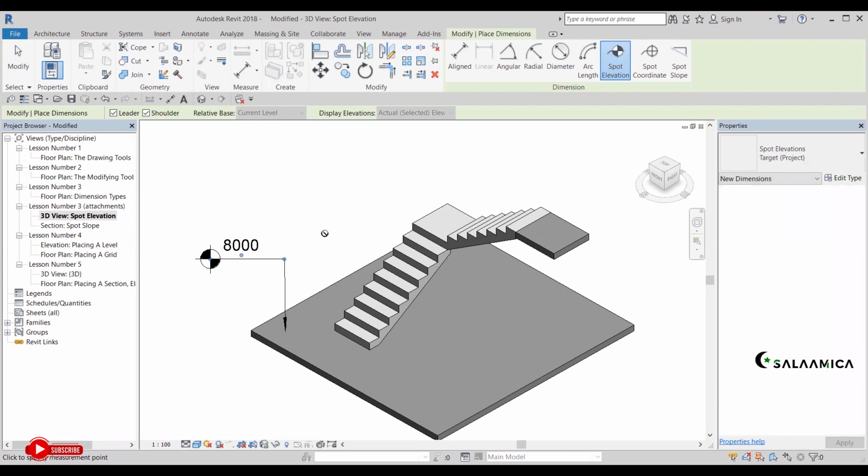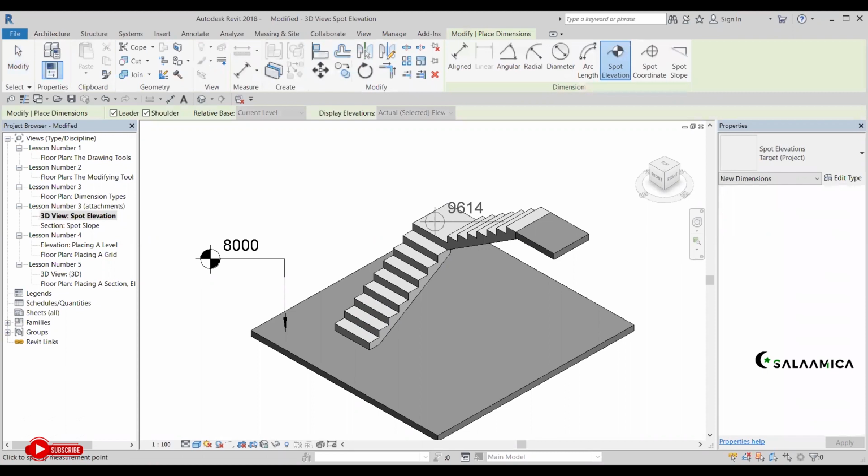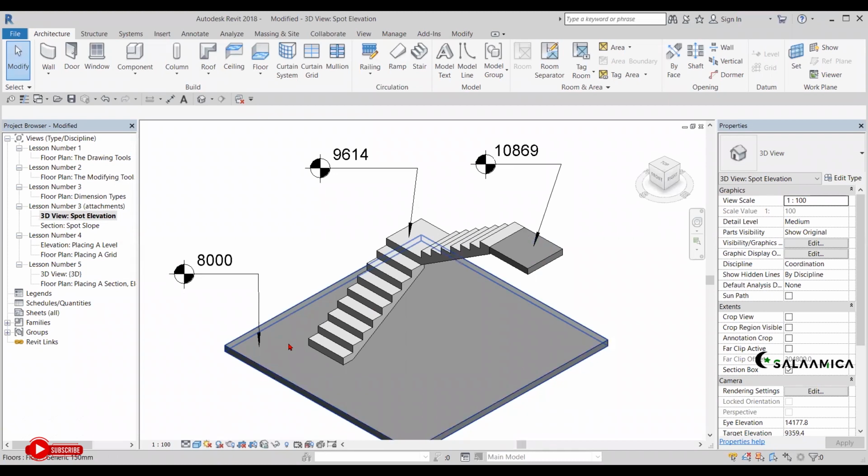So if you're going to notice this one, no? So if the ground is 0, this is already at 8. So probably this is the second floor or whatever. So EL, see, by looking at it, of course, this is higher than the floor. When you are going to place it one by one, see, and this is at the highest. So yeah, you can easily define what is the level. No? So you can do like this.